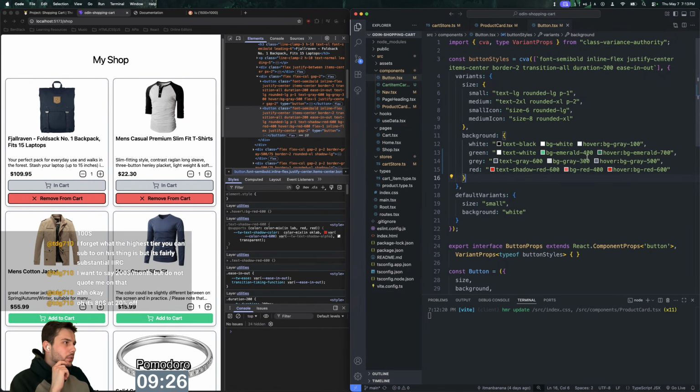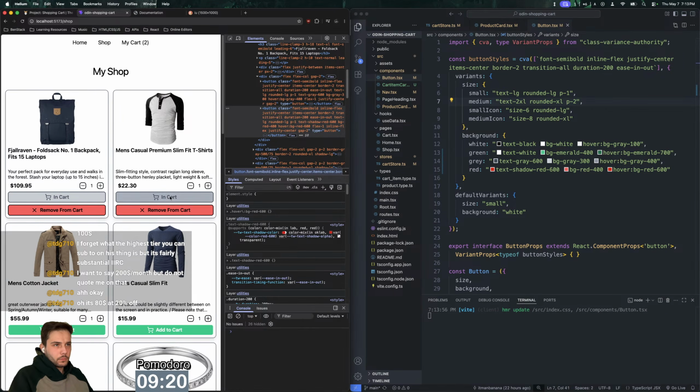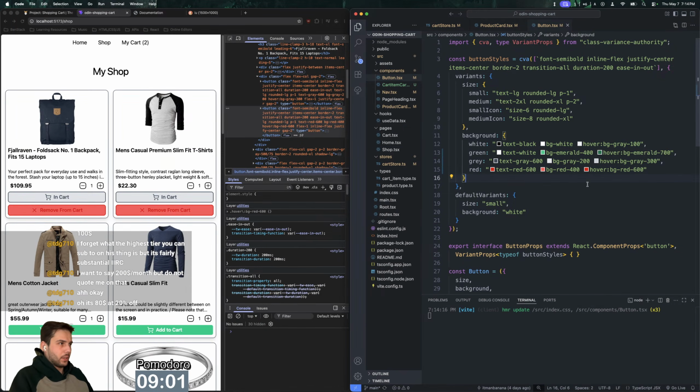Okay, that hover is bad. I'm going to make that a little less. Meh. Okay, the hover is bad too. Oh, that's text shadow. I want text red. That's my problem.